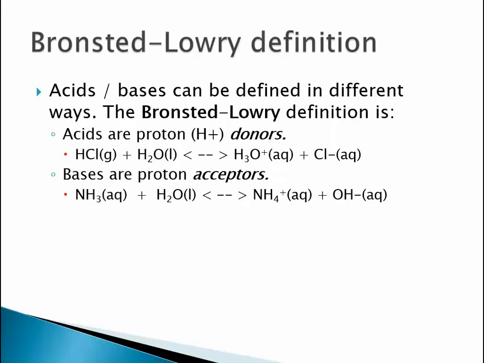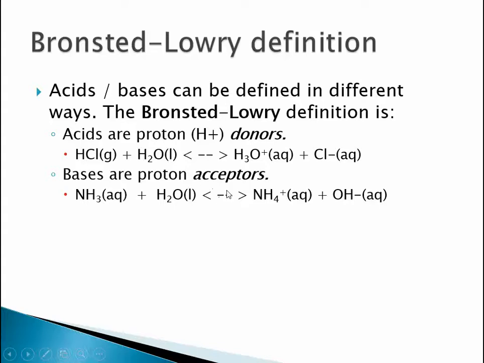So acids are proton donors, bases are proton acceptors. So for instance, notice this reaction here. We've got a nice little equilibrium reaction like we've been talking about. You've got HCl, which is an acid, so it can donate a proton to H2O. The proton goes from here to here. Notice the H2O becomes H3O plus, and then what you've got left is a chloride ion. So HCl is the acid, it donates the proton. Water in this case is a proton acceptor, it's a base.